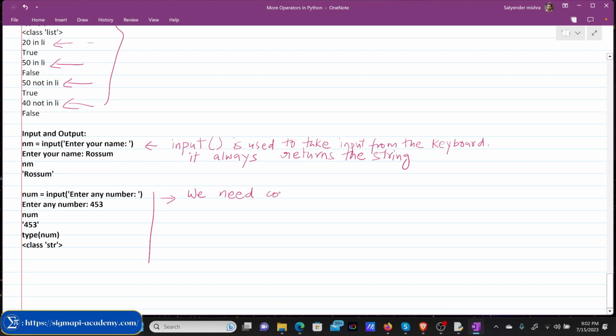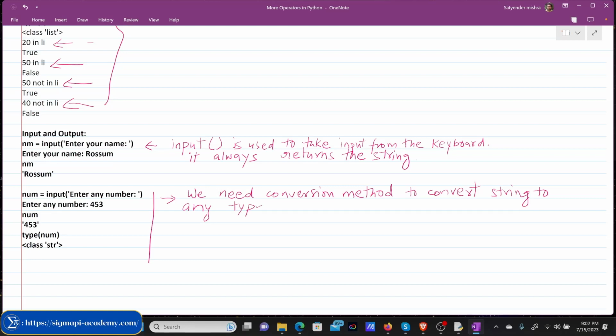We need conversion methods to convert a string to any type.